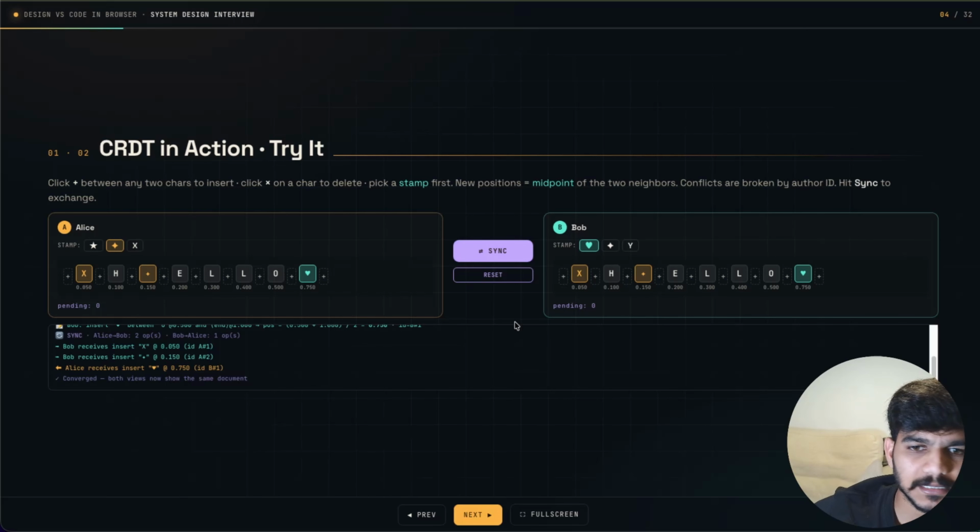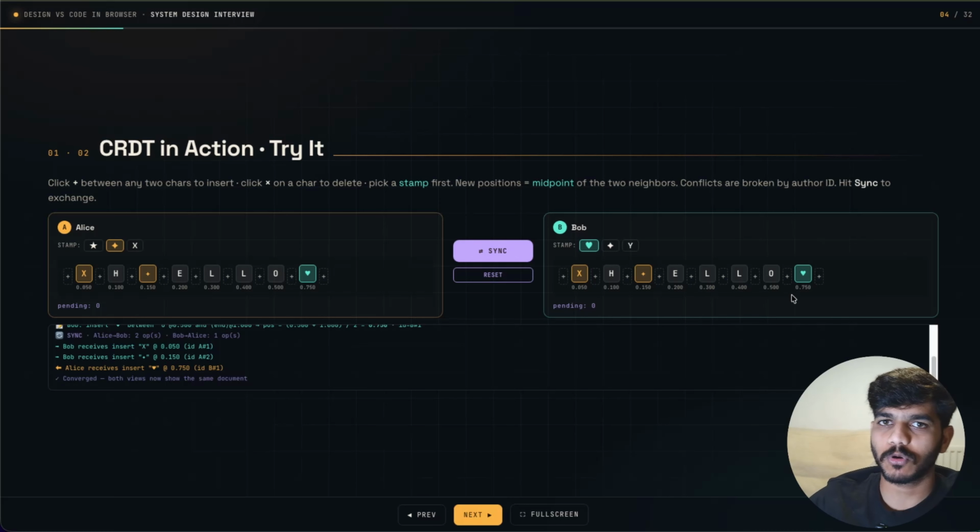What it does is that, as these unique identifiers are independent, there is no conflict here, even though they are making changes to the same word. So at the end, these changes are synced, and both of the users will get the exact same data. Here you have XEH, here you have XH and a new character, and the same changes are synced with Bob, who is another user, and he also made a change at the end of the word. So that is also synced.